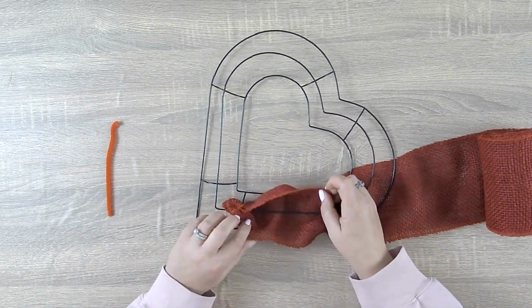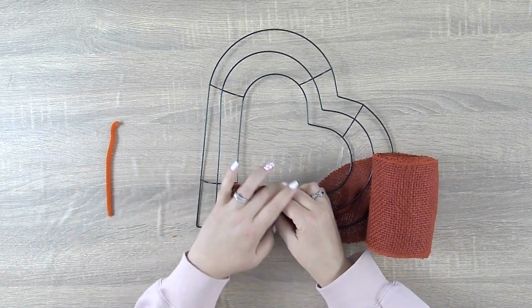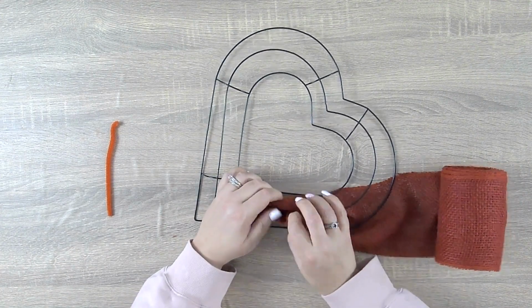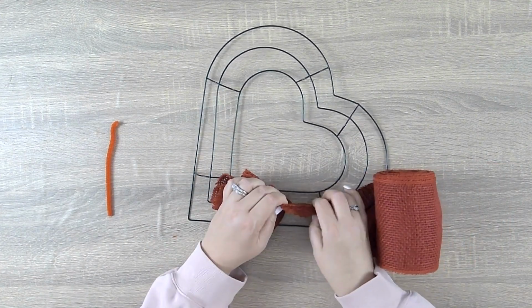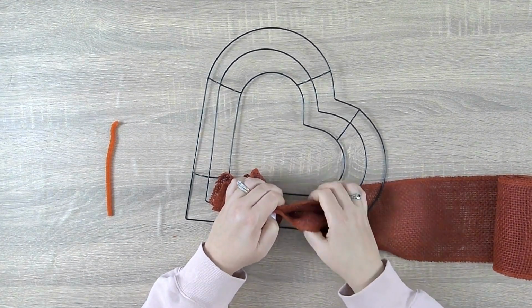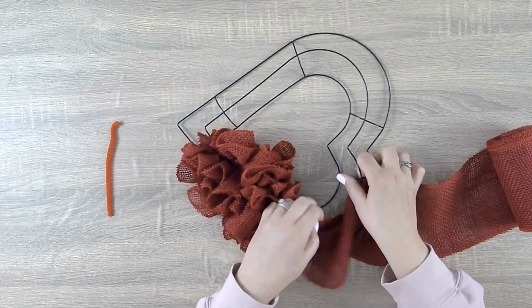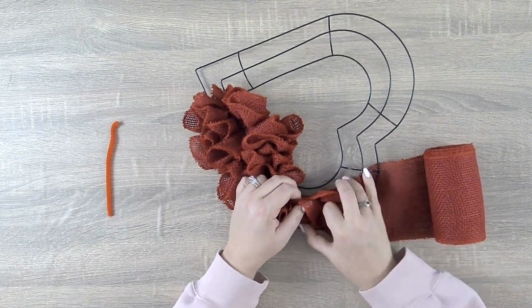Once it's secure, it's time to start pulling the burlap through the rings of the base, making sure to keep it even on both sides. The more burlap you pull through, the fuller your ruffle will become. Keep pulling until the section is packed and can't hold any more ruffles. Once the first section is complete, move on to the next one and repeat the process, pulling the burlap around the second ring and creating full fluffy ruffles.